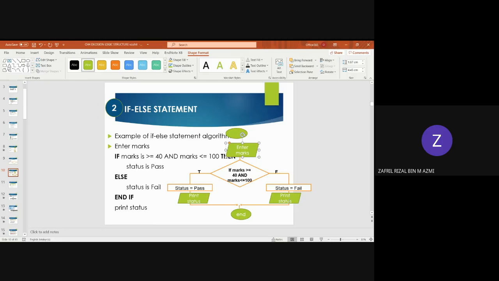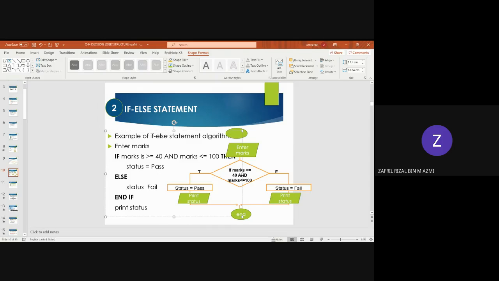So print status, it will print fail, right? And let's check the algorithm. User enters 30. So 30 is not between 40 and 100, so it will not execute status.